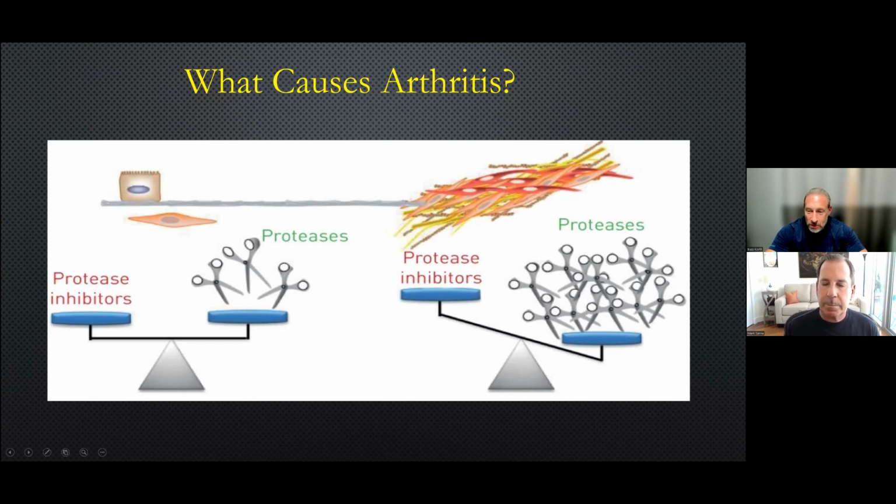And the same thing if someone's going to use some type of birth tissue, like a Wharton's jelly extract or something, the same exact thing. You can put that Wharton's jelly in there, and it'd be like putting fertilizer on a garden that the beetles are eating. The garden can outgrow the beetles for a while, but if you don't get rid of the beetles, eventually the arthritis comes back. So a more logical approach is to go in there and remove the cause of the arthritis, and that's what A2M allows us as providers to do.